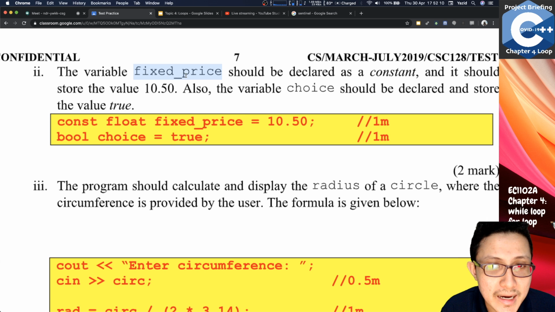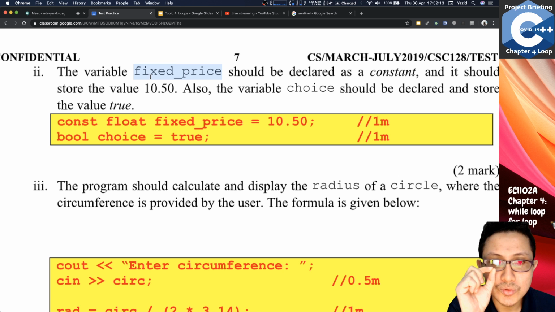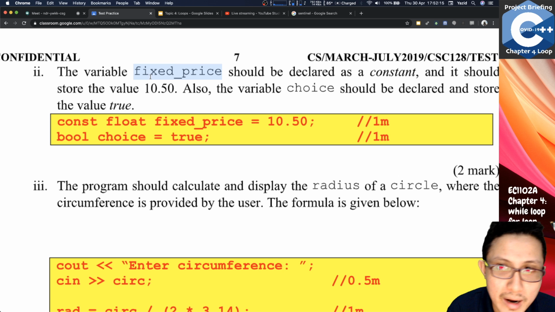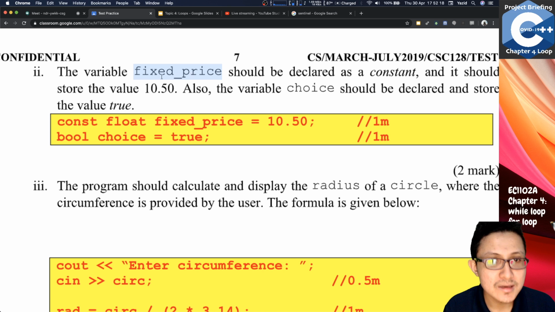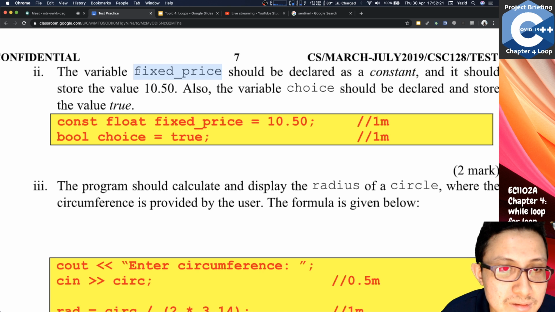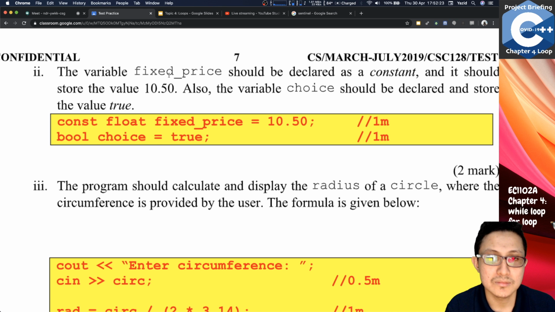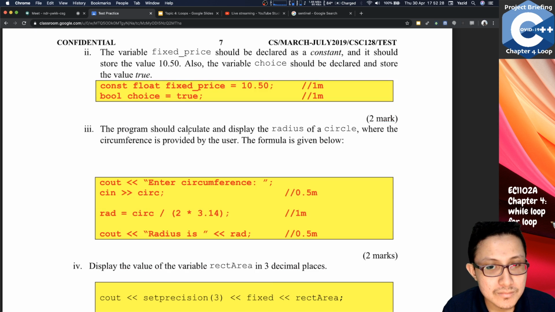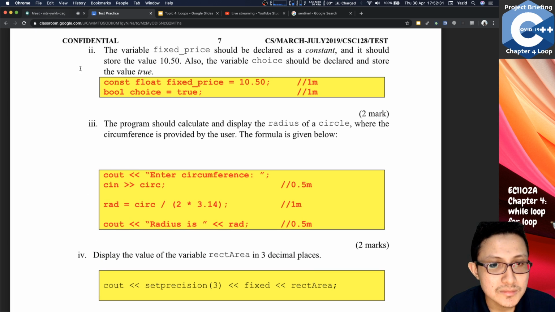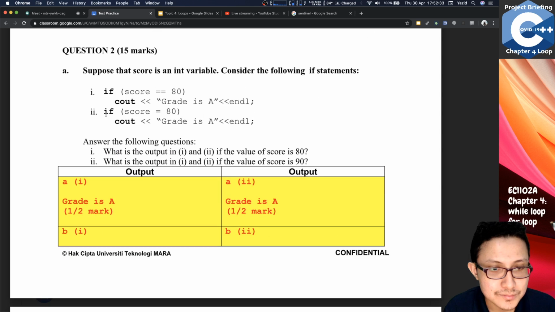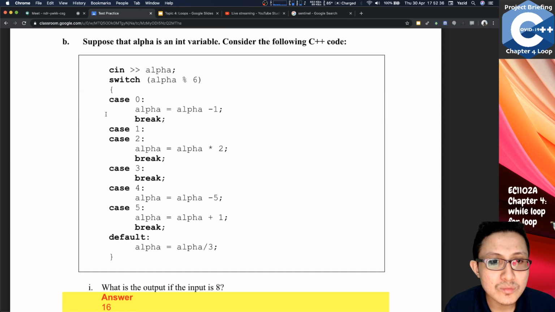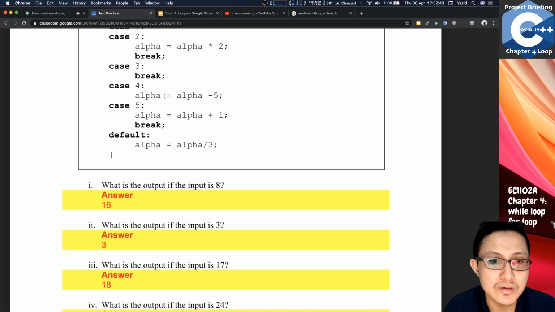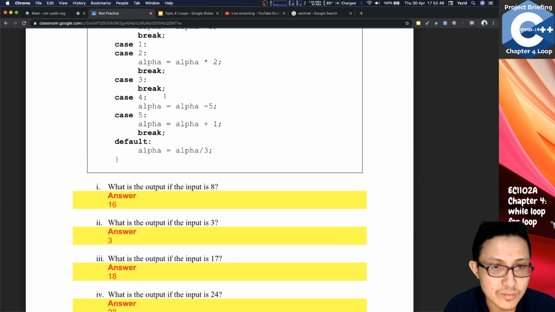Something like if the question is asking you to create a variable named fixed price and it's all in lowercase, if you write it with F in uppercase, then you will not get it right. All right, you understand that? Case sensitive, case sensitive. Be careful with this one, it will also come out. This switch statement will come out in your quiz, so you need to understand this as well.